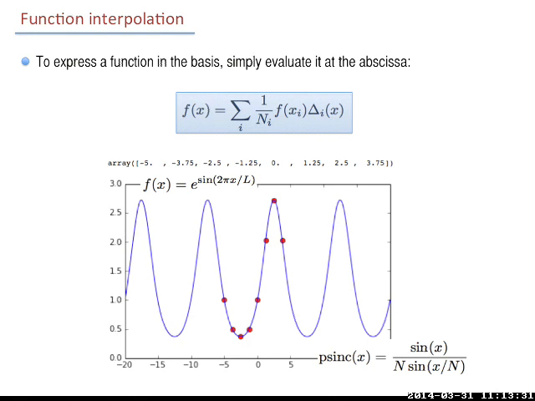So here I just show what happens. If you have a periodic function, then instead of regular sinc functions, you have these periodic sinc functions. Maybe you can see here. And if one only has this particular function at these discrete points in coordinate space, then what I did here is just use this prescription to interpolate across all space. And this works very well, actually.